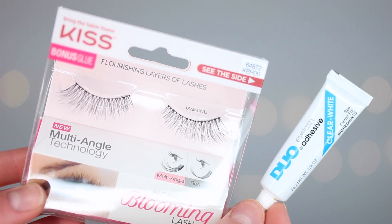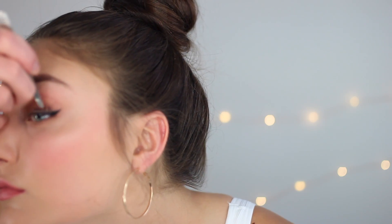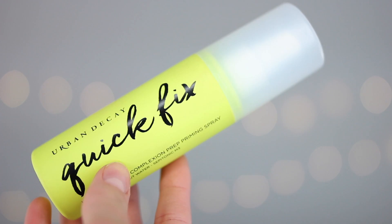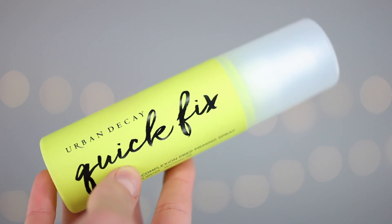Then I'm gonna do my lashes. I've got the Kiss Lashes in Jasmine and some eyelash glue. I'm just gonna trim those to be basically outer corner lashes and pop them on so it's very fluttery and comes to a nice upturned kind of wing. I feel like I was doing my makeup so backwards — going from eyes to face to lips — but that's just what I was feeling that day. Pop on some mascara on top and bottom and you're good to go. Then I decided to add a lip gloss — this is the Essence Volume On Plumbing Lip Gloss — and just add a generous layer. I've been super into lip gloss lately. Then to finish everything off, I'm taking Urban Decay's Quick Fix coconut refreshing mist and putting that all over the face.